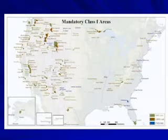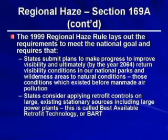Here is a map of mandatory Class I areas. There are 156 Class I areas, mostly located in the West. The Regional Haze Rule, promulgated in 1999, lays out the requirements for meeting the national goal set out in the Clean Air Act. Its intent is to improve visibility over a 60-year timeframe in Class I areas to make progress toward natural visibility conditions by the year 2064. The Regional Haze Rule requires that states submit SIPs putting in place enforceable measures to reduce air pollution that impacts visibility. These SIPs must be done every 10 years, and states must reassess if additional measures are needed. States are also required, as part of this SIP, to assess retrofit controls for older large stationary sources, including large power plants, and require them as appropriate to reduce pollutants that contribute to visibility impairment.